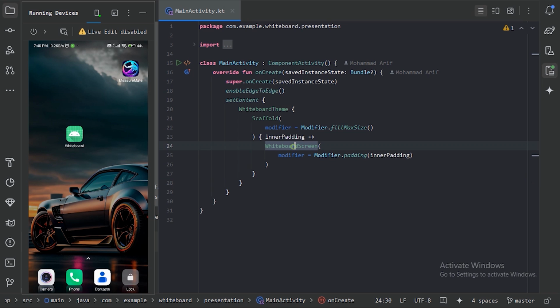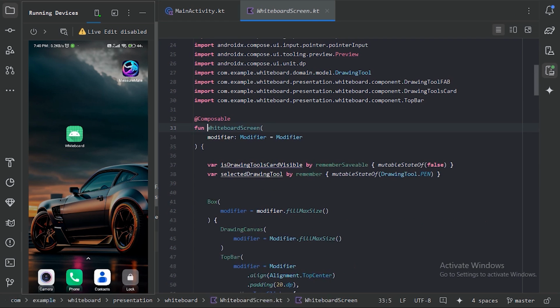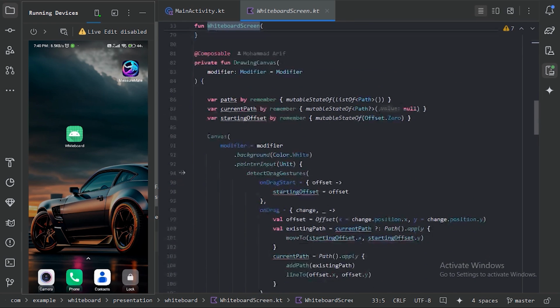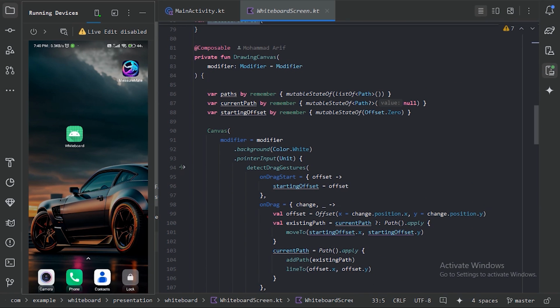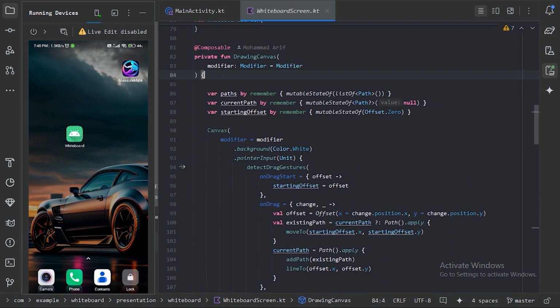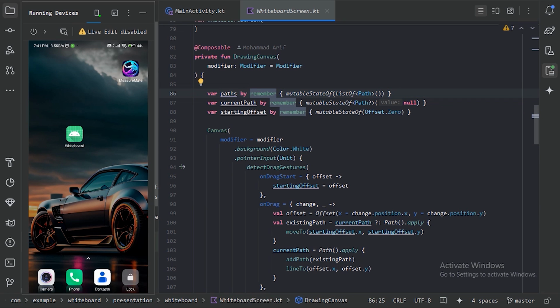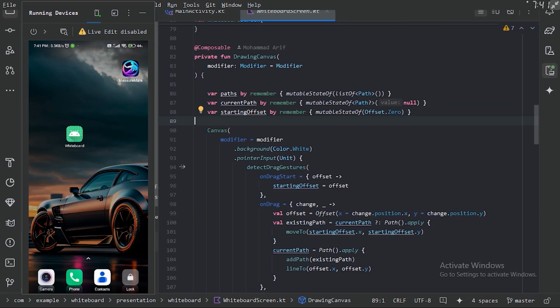First, let's go to our whiteboard screen and scroll down, and in our drawing canvas function we are keeping the list of paths and current path using this remember. Let's run our app and see how this is not a good idea to keep the state like this.